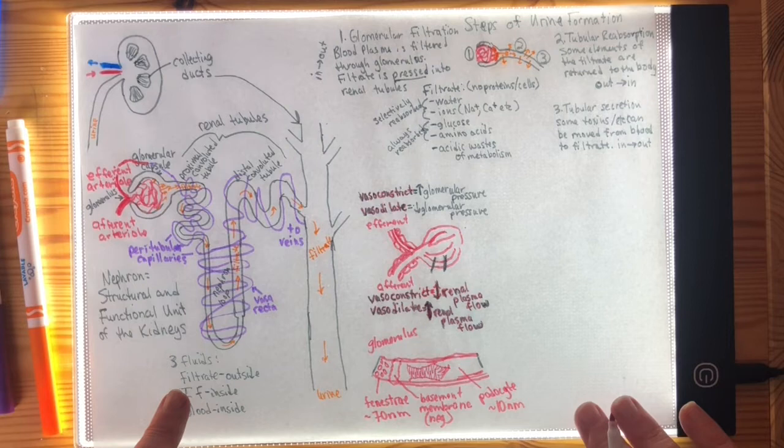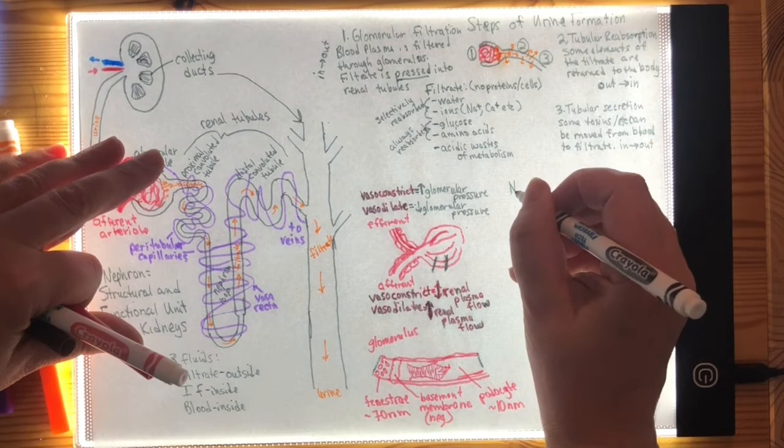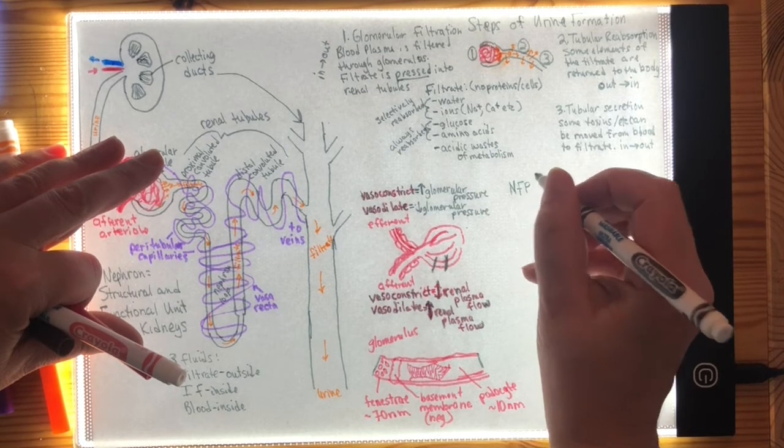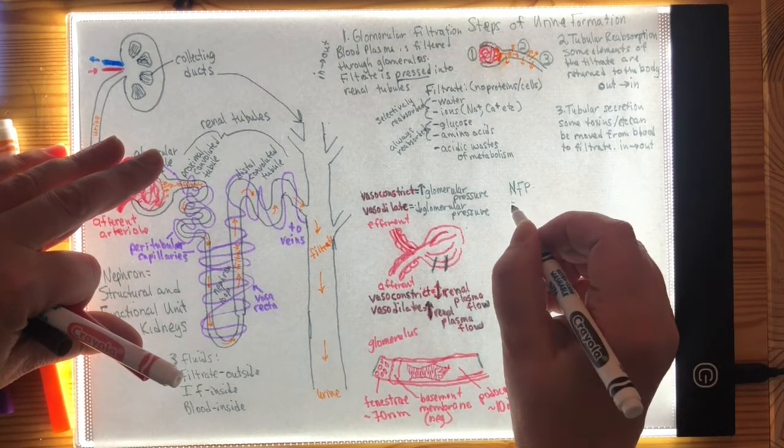So there are three things that basically are keeping certain structures inside of the glomerulus and not being pushed out as part of the filtrate. The fenestrae, the basement membrane, which is negatively charged, and then the foot processes of these podocytes. Now, it looks like we're changing topics, but we're really not.